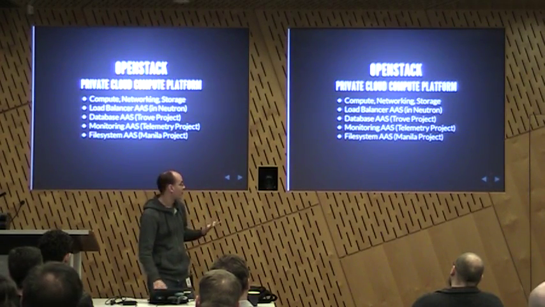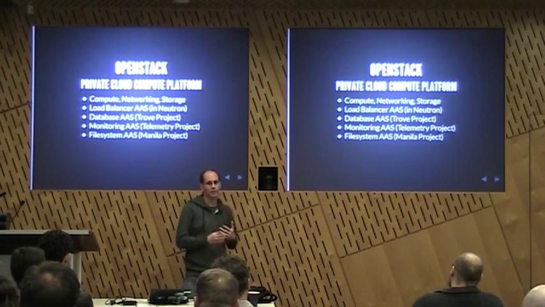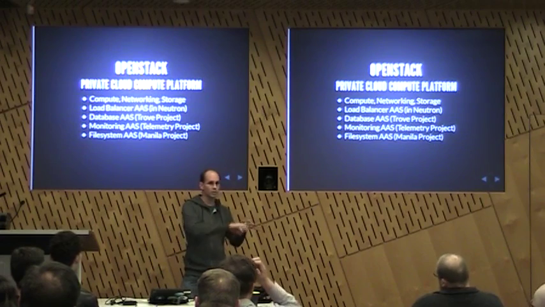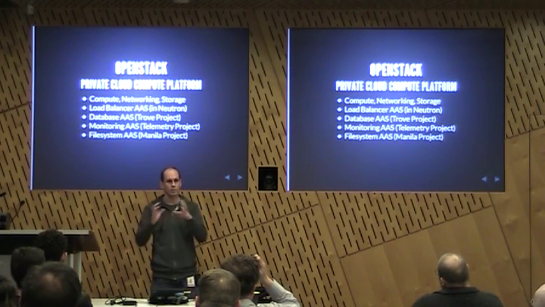Now, of course, we have one of the latest projects that's up and coming, which is Manila, which gives you file system as a service. Probably not the most exciting thing these days, especially with OpenStack having the Swift project to do object storage, and that seems to tend to be the better way for people to store data.